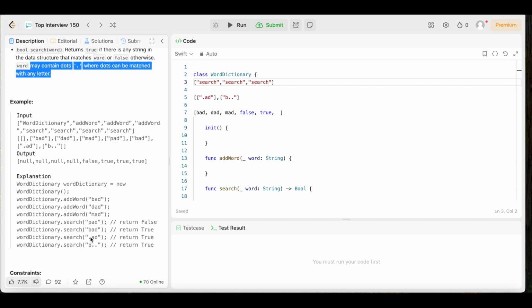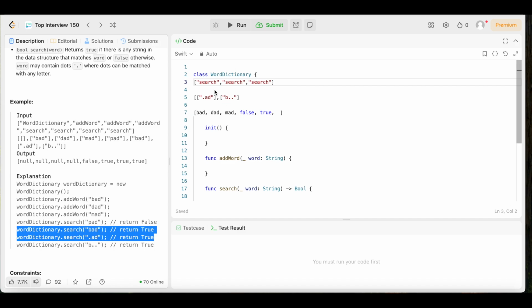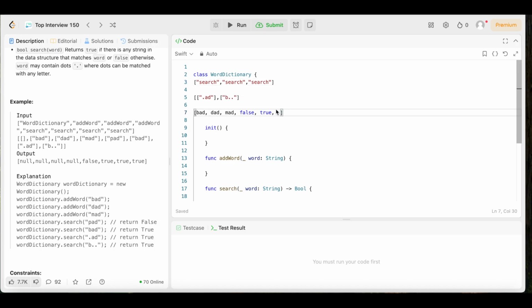So that's why this output is true, because it's a dot, and the dot can be B, D, or M. So we could just return true because dots can be matched with any letter. So we do true right here. Then we could search for the word B dot dot. Once again, dots can be any letter, so we will return true again.